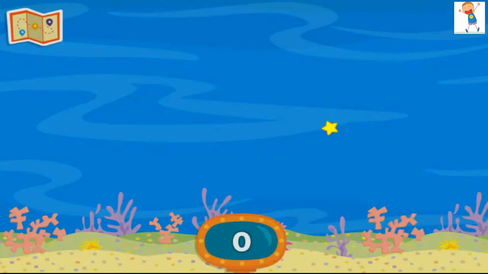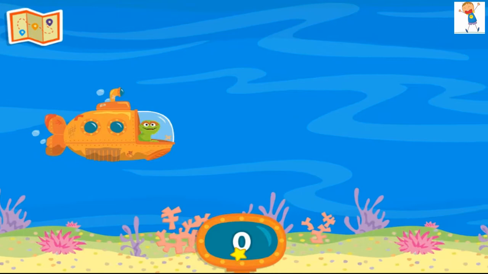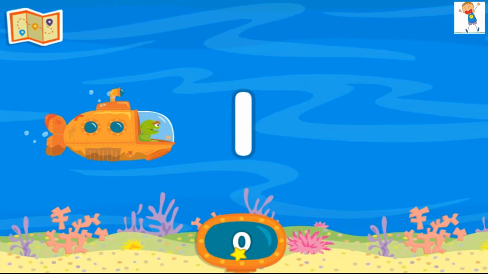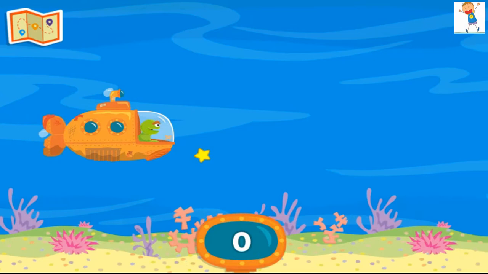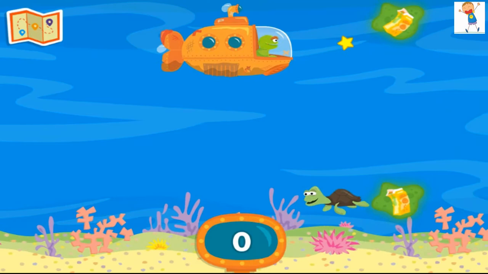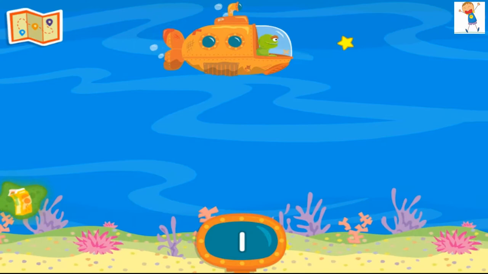Get ready for a rotten ride! I'll tell you what trash I want, then you steer me to pick it up. To steer, move the submarine. 3, 2, 1, scram! When you're ready to go, get the trash that's all the way at the top. I love trash. Let's get as much trash as we can.